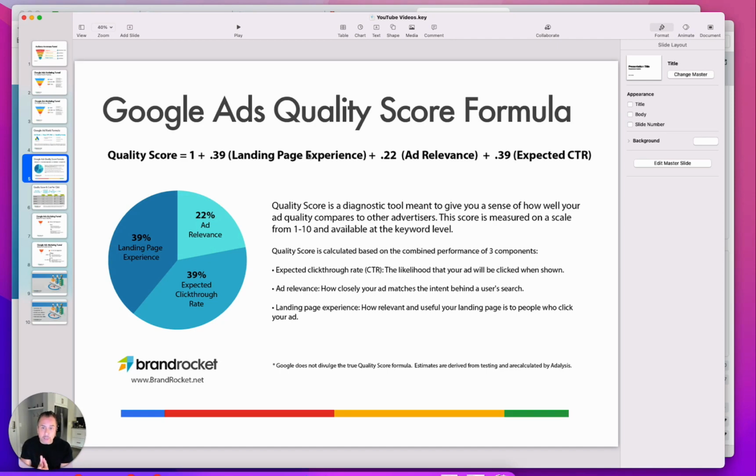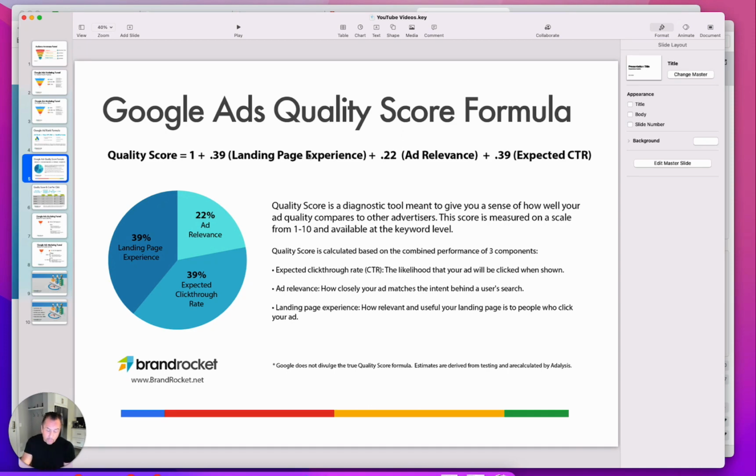Right now, we're going to talk about ad relevance, because what Google wants from a quality search experience is that when somebody does a search for something specific, the ad actually answers that query. And then furthermore, the landing page is also reflective of that query itself, because that equates to a very quality search experience, right? And if you didn't have that, then somebody would bail out and not use Google at all.